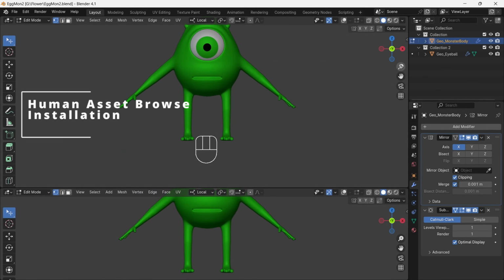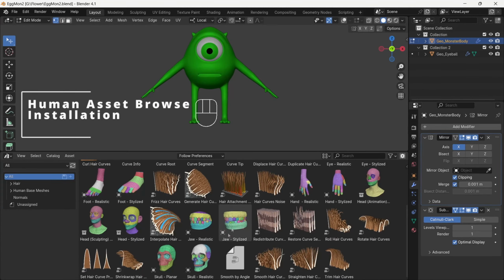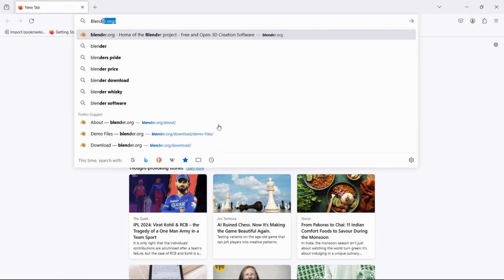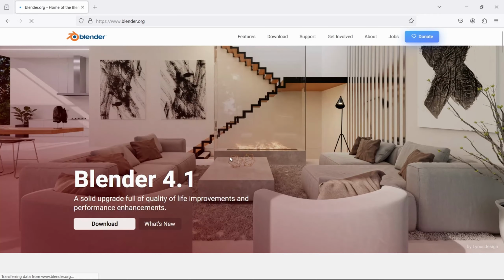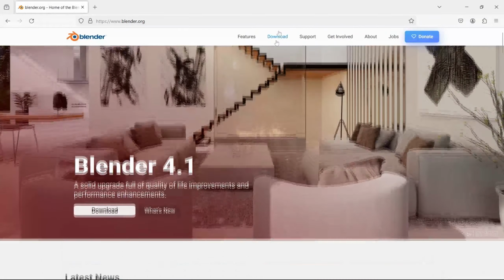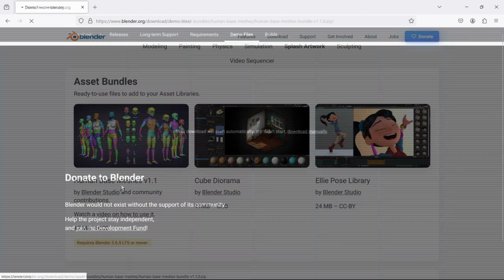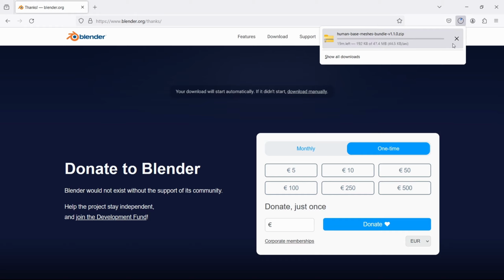Okay guys, now a very important lesson: how to install human assets in the asset library. To do that, go to blender.org on the internet. After visiting the site, click on the download option. Then click on demo files. After that click on human base meshes and your download will start.